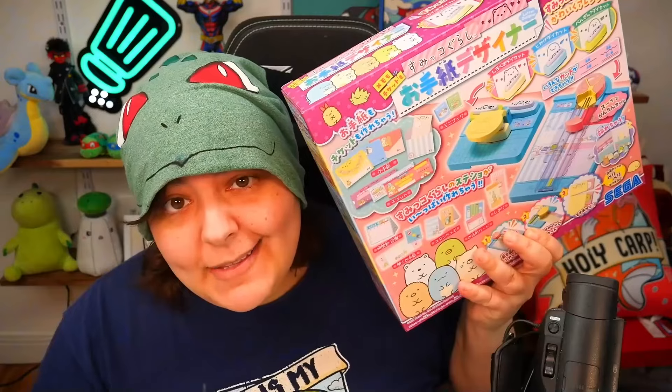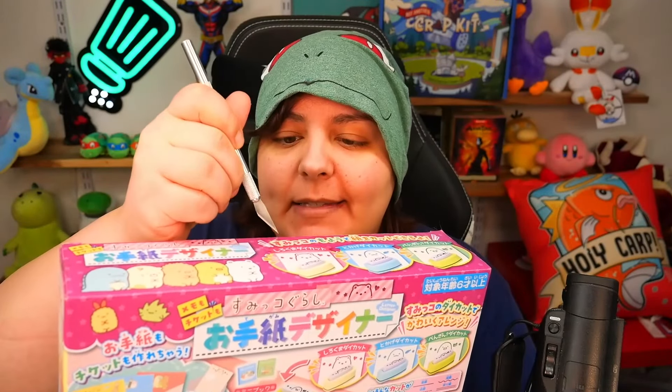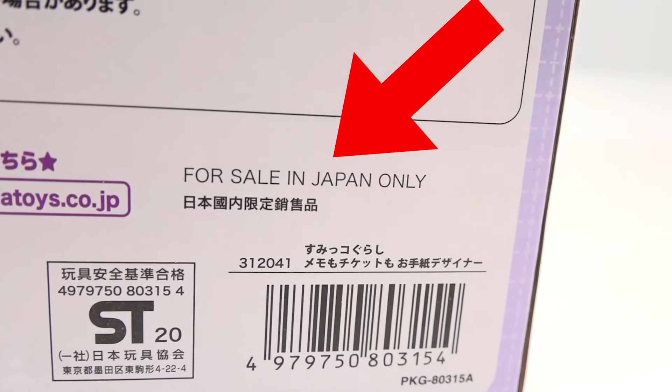Click on all notifications while you're there. And so without further delay, at $35, let's go ahead and see what we get inside. By the way, on the box it clearly says 'for sale in Japan only.' Sorry, Japan — nothing gets away from me. If I want it and it's from Japan, I'm going to get it.